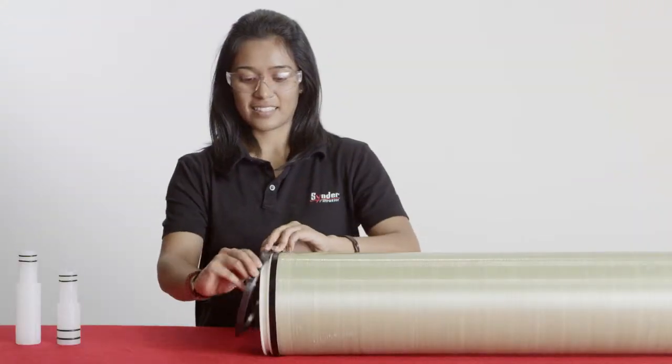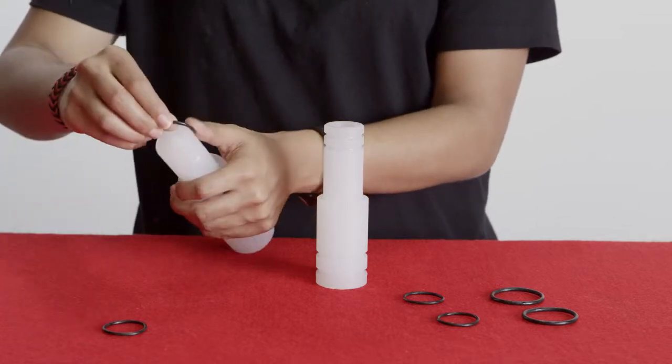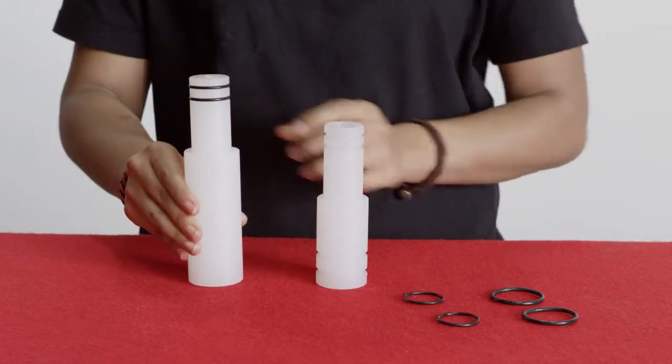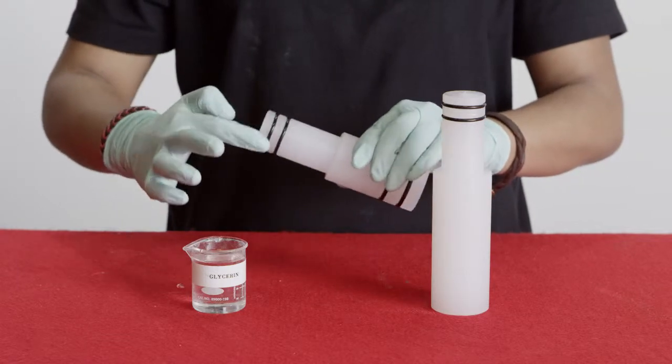Step 2. Install the rubber O-rings and/or brine seals onto any anti-telescoping devices, adapters, and end plugs needed to connect and isolate the element's permeate tube with the housing's permeate line. Step 4. Apply glycerin onto the seals to reduce friction.